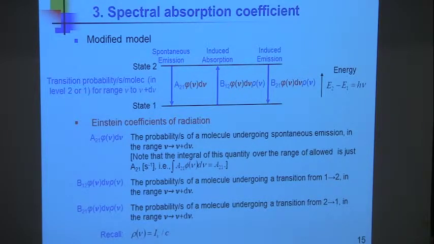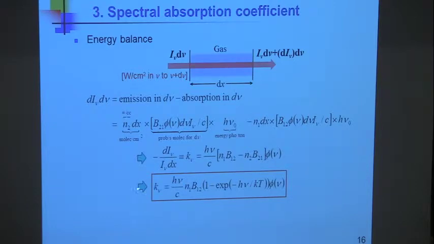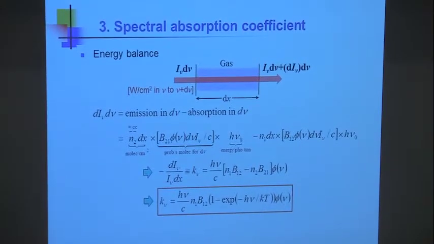Same for the B's. So when you do this, go through the algebra, redo the energy balance. You can find that the new value of K is exactly what we got before, but instead of 1 over delta nu, we have phi. So it's actually physically reasonable. So what does that say? The spectral absorption coefficient that governs the attenuation of light is nothing more than a constant times the number of absorbers in the quantum state that absorbs the light, the Einstein coefficient, which we have to find somewhere. This term here, which is often h nu over k, is a characteristic temperature, which tends to be typically much larger than T.